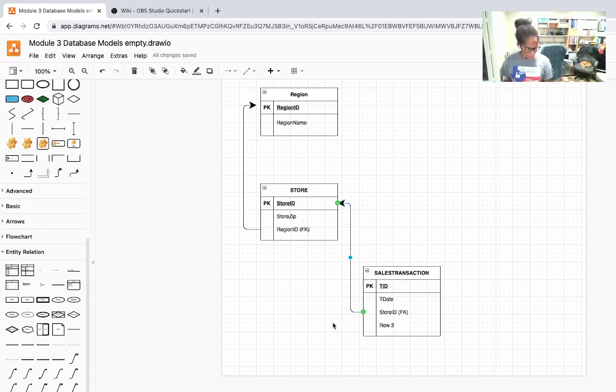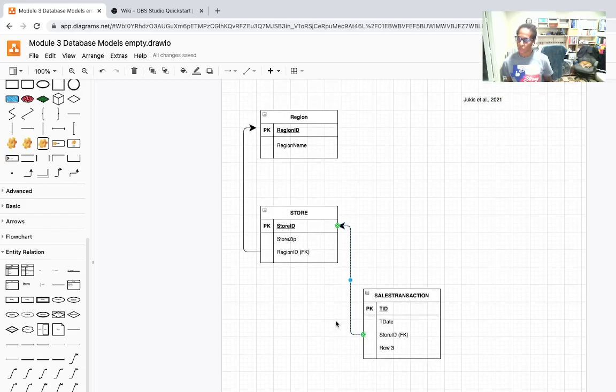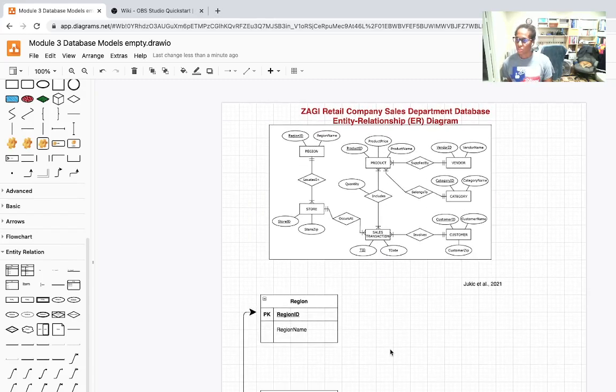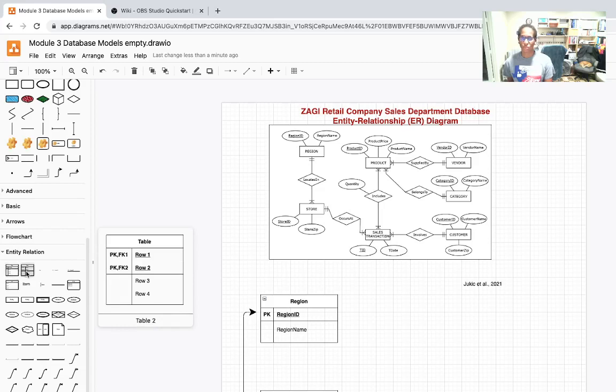Good. Let's move on. The sales transactions include the product, and the product includes the sales transaction. And we said this was a what type of relationship? That was a many-to-many relationship, which is going to produce an additional relation. So we'll call that additional relation includes, and that's got some special things that happen with it. So over here on the left, we're going to choose a different table. Check this one out.